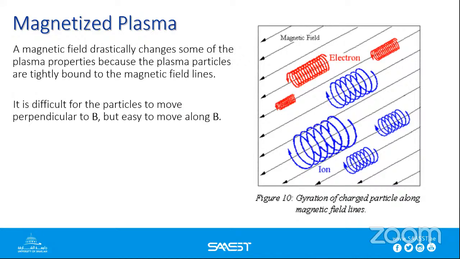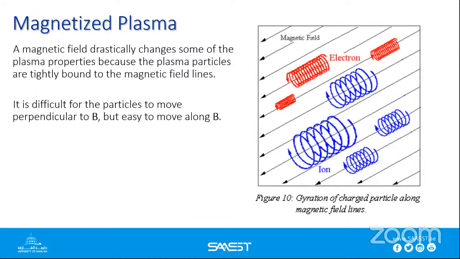So if we consider the big picture, up till now we just considered one magnetic line of force and saw two different charged particles behaving in a single line of magnetic force. But if we paint this picture in an area where multiple magnetic lines of force are present and multiple plasma bodies are gyrating around the magnetic lines of force, this is what we can see in a magnetized plasma. That is, if there is a velocity along the magnetic field, the velocity will keep constant along the magnetic lines of force. So these particles keep gyrating at a constant velocity, but the direction is always along the magnetic lines of force. So they are kind of stuck where they are.